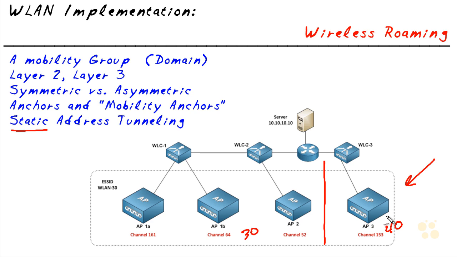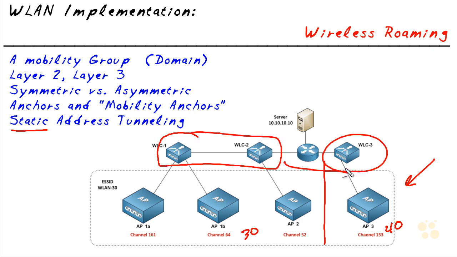So one potential thought was, okay, we'll just make sure that every single wireless LAN controller supports all the VLANs. But that could get really, really ugly. So as an alternative, if we have these mobility groups, and if we enable static IP tunneling, what happens is when a client tries to connect, this wireless LAN controller is going to say, oh my gosh, you've got this static IP address I see. Let me, hold on a second.